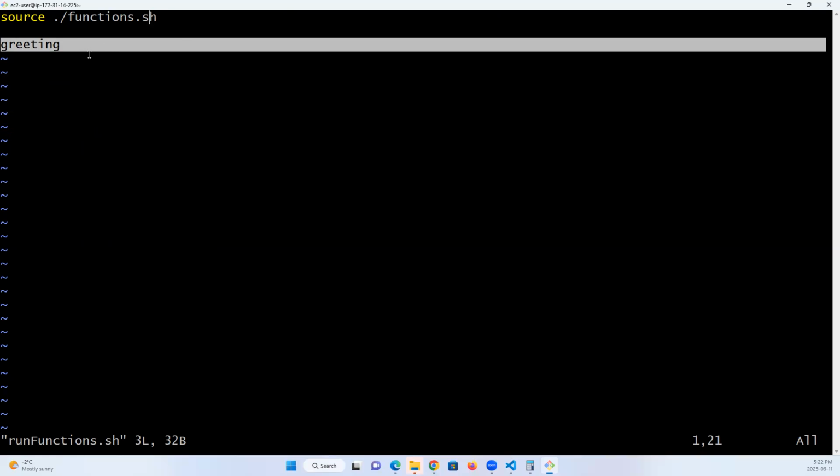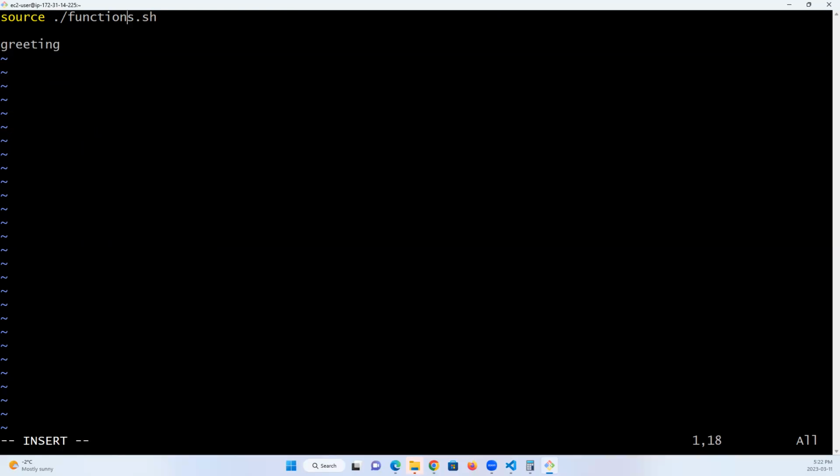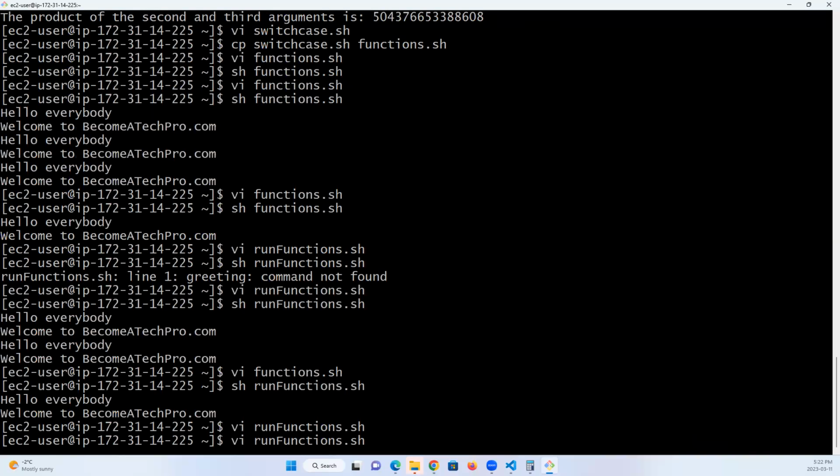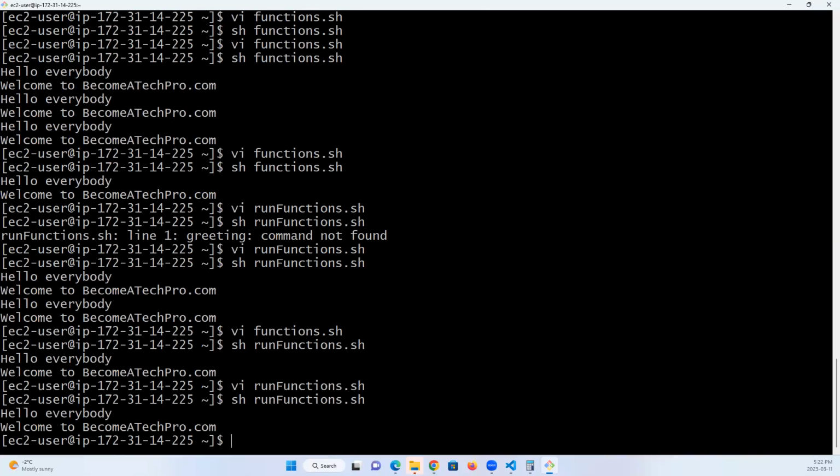But let's see what happens if we change this and specify the absolute path. The script is in the home of ec2-user. We save this file and run the functions again, and it still returns it.